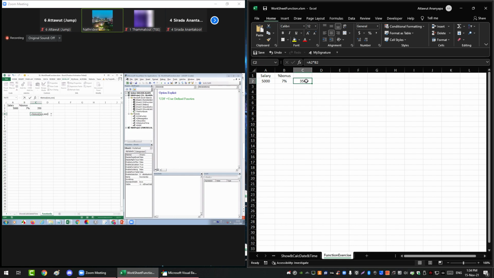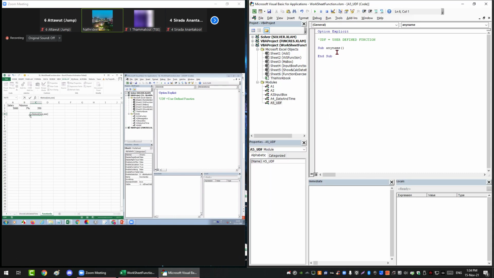And once we click OK, we expect to see what the bonus is. It means that now we create our own bonus function. It never had bonus in this worksheet. When I type BO, there is no bonus word. So we're gonna have to create our own bonus. So what we're gonna do here is I type function.